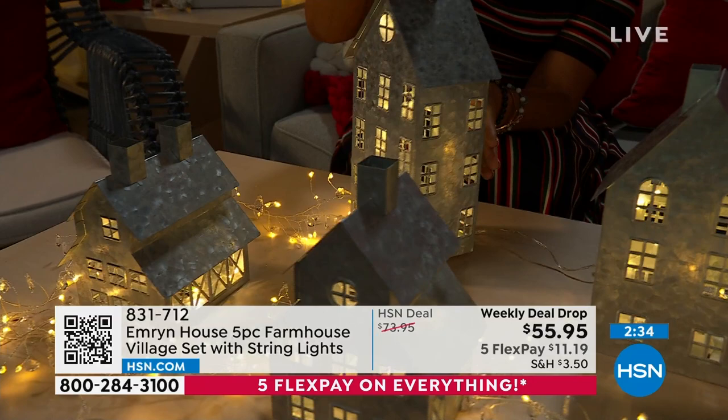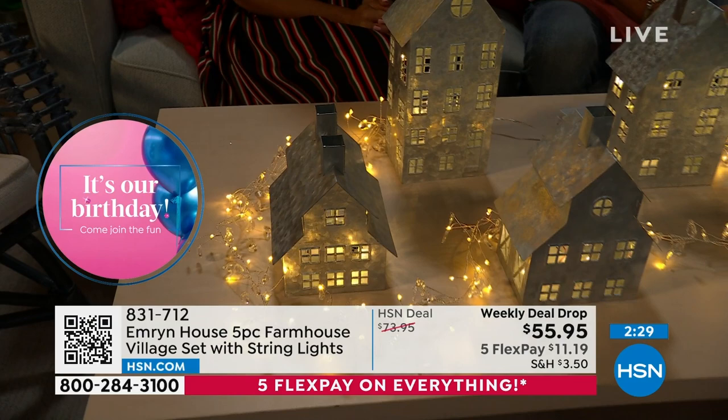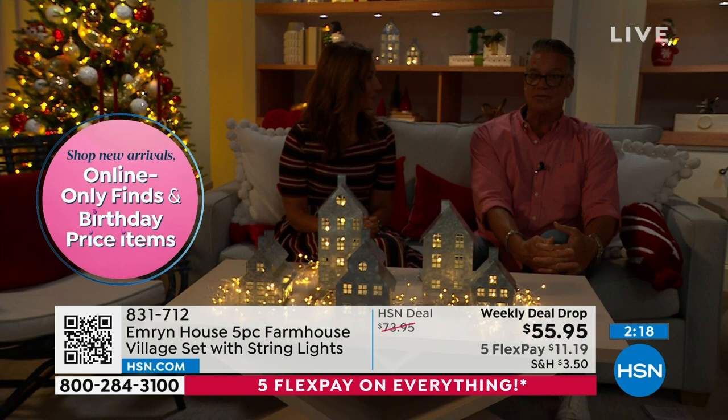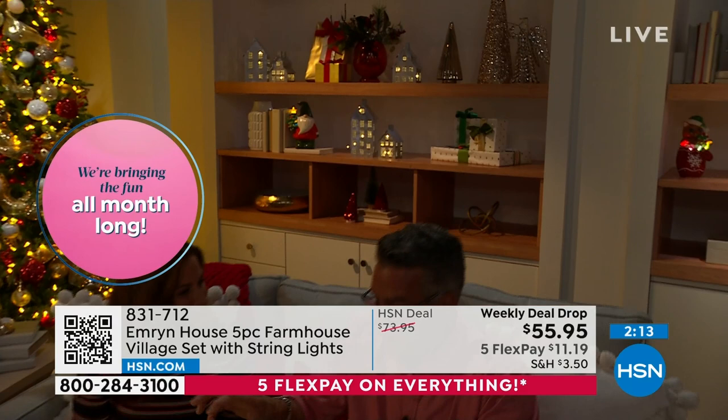Who would not want this as their tablescape to create your own little village? A lot of us never get to go see a Christmas village. I've been fortunate enough that when I was a kid, I grew up in New England, and we used to go to Vermont, and almost every town in Vermont is a Christmas village. Magical. So I was lucky. This is what the towns look like when you drive down. It's usually a two-lane street, and there are beautiful buildings on either side. Each one has its own character. Christmas trees are lit up.